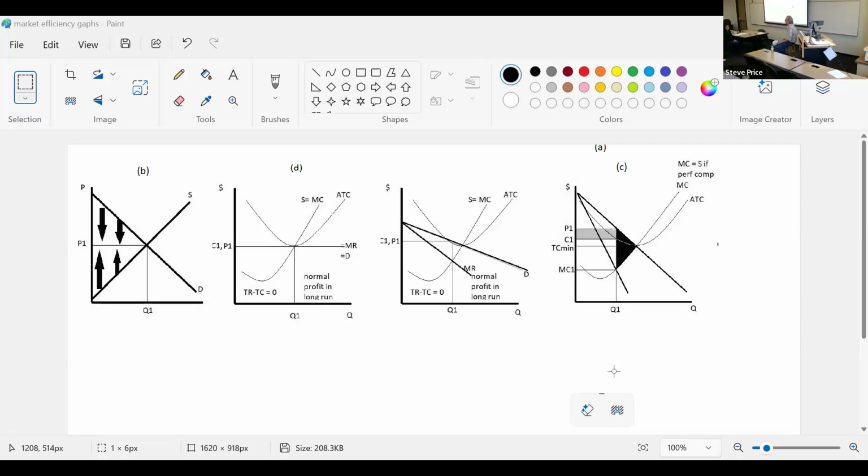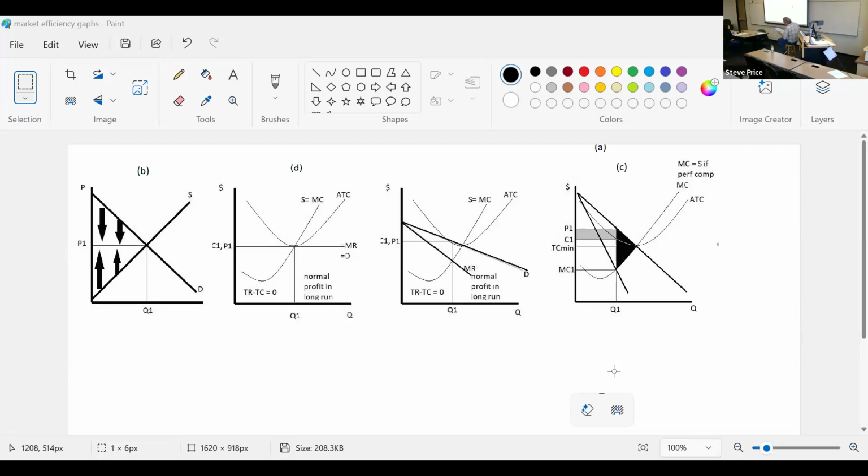I was just gonna ask, do we have to say it's a representative firm, or is that a representative of? It's a representative firm because remember, in that industry, all the firms have the same information, therefore they have the same cost. So it's representing all. That one is representing every single firm in that industry, every single firm in that supply curve for that first graph there.